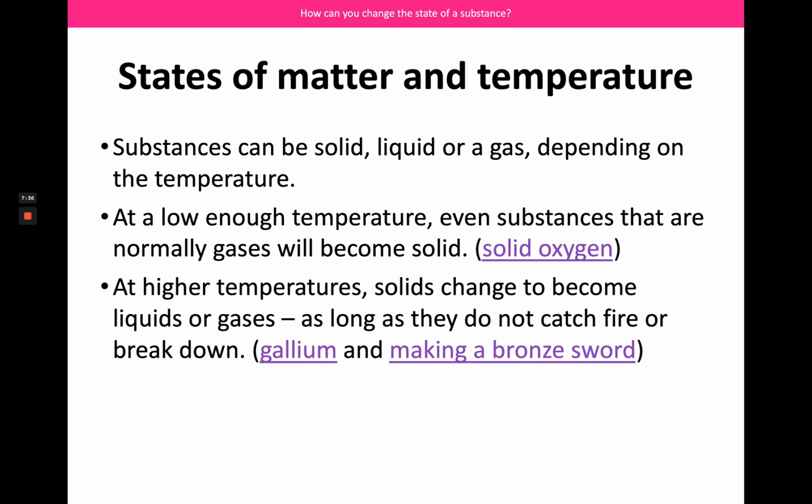Equally, when you think about how weapons and other tools were manufactured in the past, back in ancient times, such as making bronze swords, that would have involved melting metals so that they could be reshaped, put into a mold, and made into whatever tool or weapon they were then going to be used for.